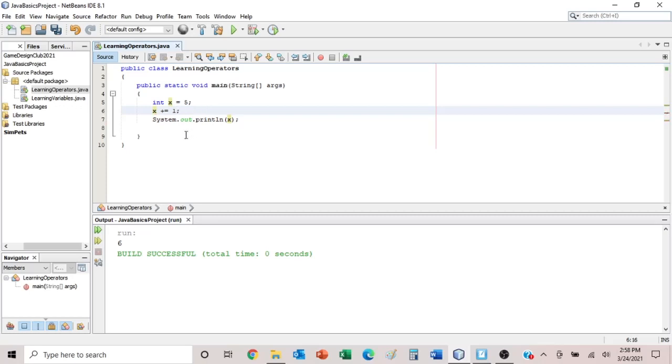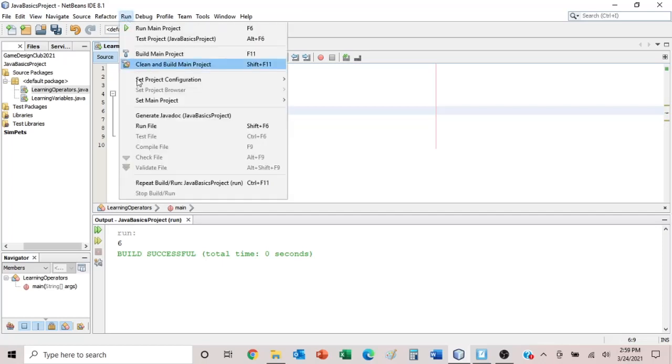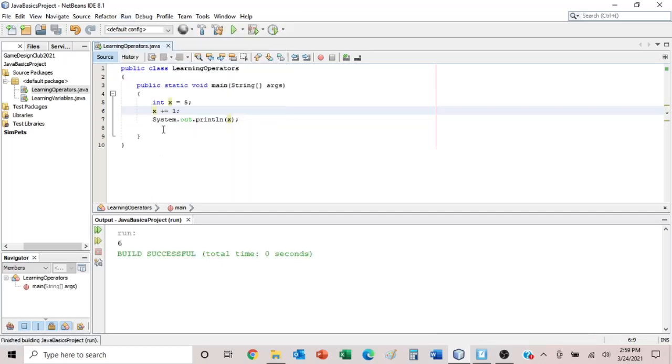Semicolon. What plus equals is, that's a shortcut way of writing x equals x plus 1, meaning take x, add 1 to it, put the value back into x. And when we run this, we get the same answer, 6. You don't even have to have 1. You can have 8. X plus equals 8, which means add 8 to x, put the answer back into x.